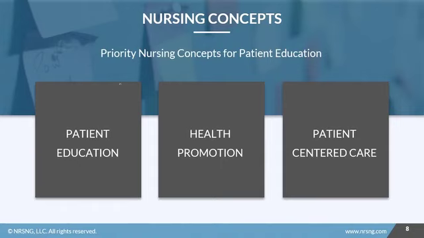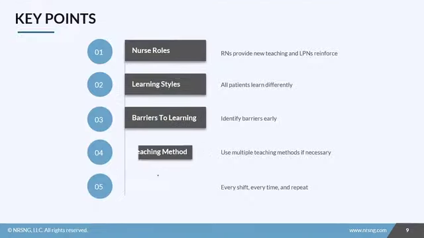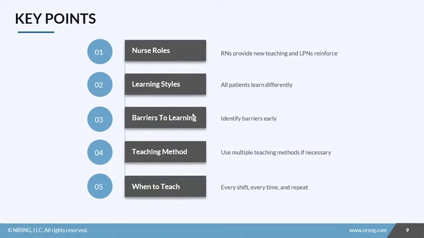Nursing concepts that we looked at today are patient education. We're promoting health, and also we're focusing again back on our patient. So let's recap. It's important to understand the roles you have. RNs provide new teaching, and LPNs help to reinforce the teaching from the RNs. Learning style. Every patient is going to learn differently, so be sure you ask and you cater to that learning style. Also, you want to identify barriers early so that you can find ways to get around them, and also to give your patients resources if you need them.